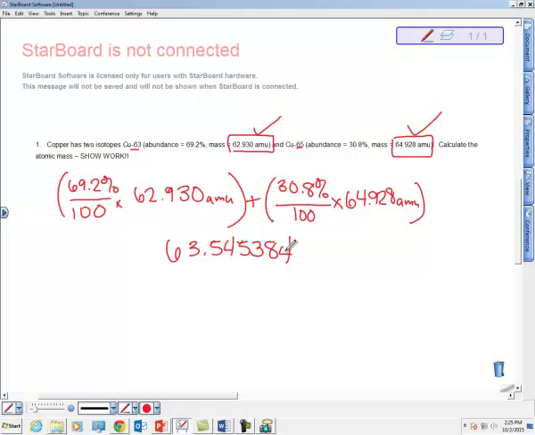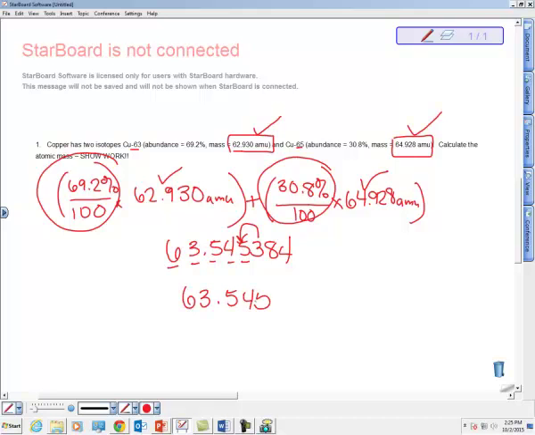Nice, thank you. Okay, on this problem we don't want to take our sig figs from the percents. Percent abundances are not where we get our sig figs from. We want to look at the masses, okay? So 1, 2, 3, 4, 5. We should have 5. Check that last one to see if you need to round up. The 5 does not need to round up because the guy next to him is a 3. So this is 63.545, and the unit here is AMU, atomic mass units. Final answer.